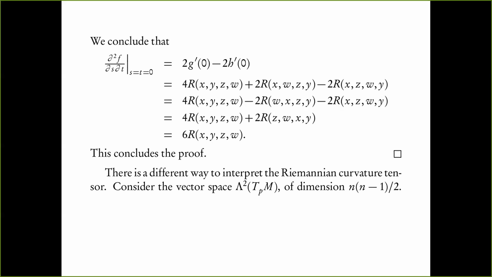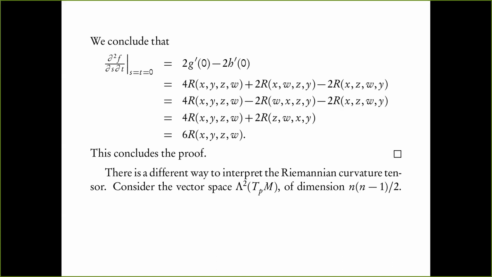Wedge 2 is going to be a vector space generated by e_i wedge e_j, if e_i is a basis for V or T_pM. And wedge simply means the skew-symmetric part. If you have a vector space V, you can look at V tensor V, and V tensor V splits in two parts. It's a direct sum of two vector spaces. One is the symmetric 2 of V, and the other one is wedge 2 of V.